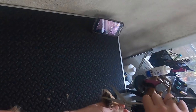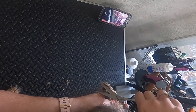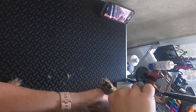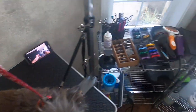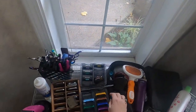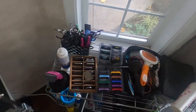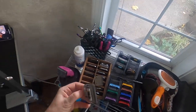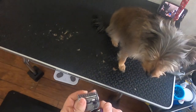So anyway, we can always come back. I just figured I'd try to do some of this now. We can always come back and do more later. Sometimes after the bath and blow dry, they're a little more calm, subdued, and easier to handle. She might feel more comfortable letting me hold her again. So we'll see.